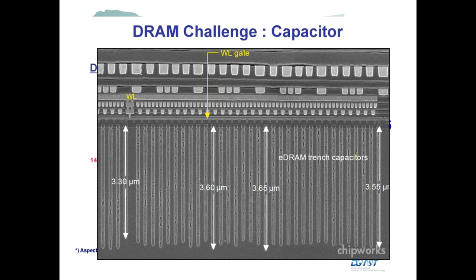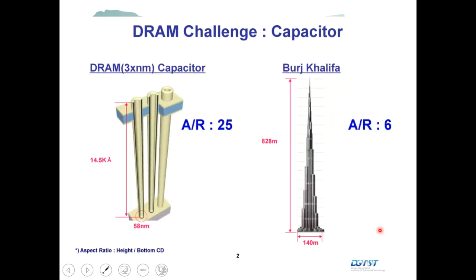Okay. For Changa's question, the ratio scientifically means nothing. I just wanted to say it's a difficult one. You know, this aspect ratio of 25 is technically very, very difficult. If you have any experience of patterning, you may imagine how you would make deep trenches and deep holes with this aspect ratio by the etching process. It's amazing technology.